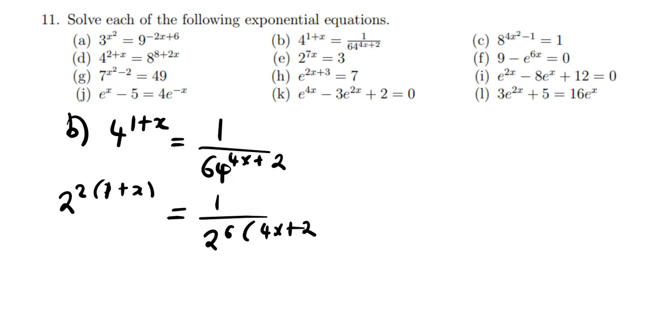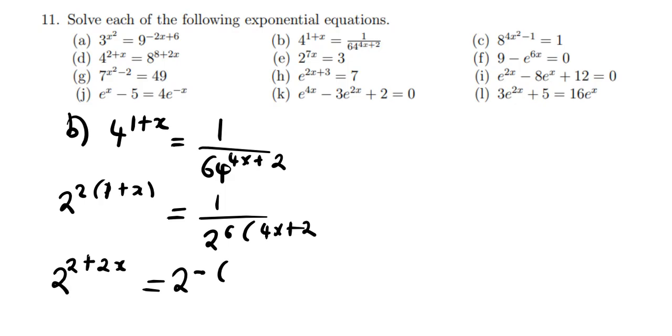Okay, now that I've got this, what can I do? I can write this expression as 2. When I distribute the 2 on top, I'm going to have 2 plus 2x, right? On the other side, because it's a 1 over, initially it was a negative, right? So I can write it as 2 to the power negative. Okay, now what does it have? It has a power.